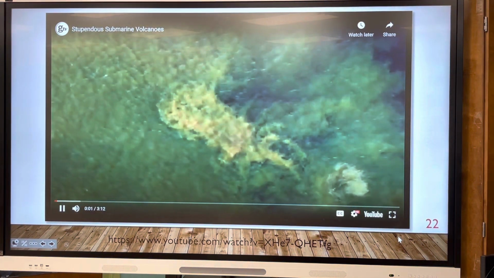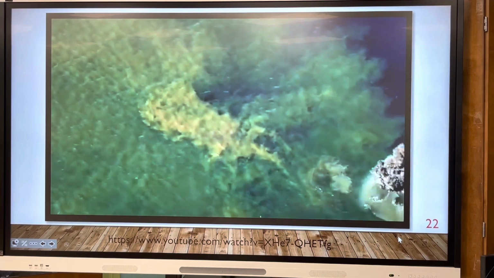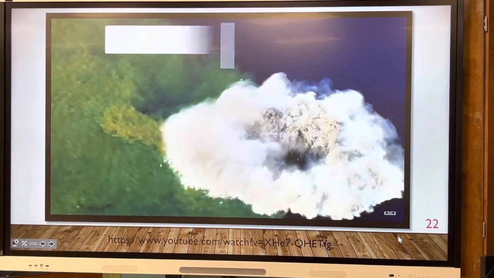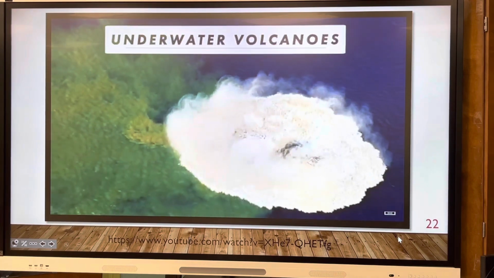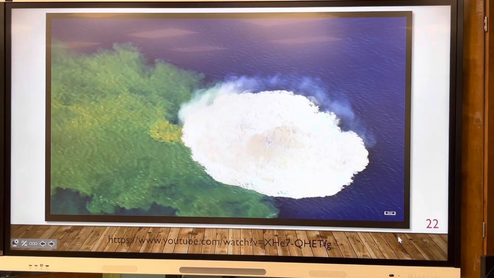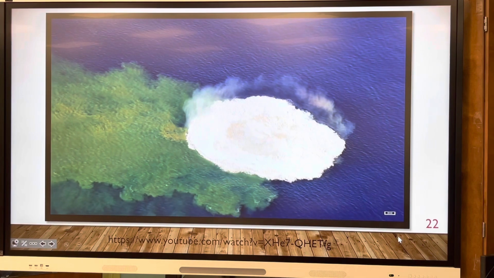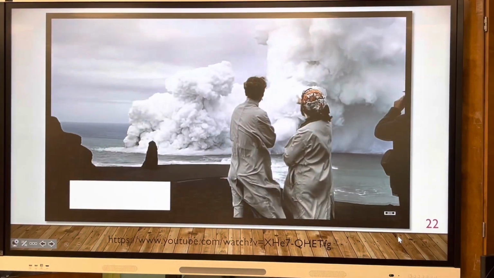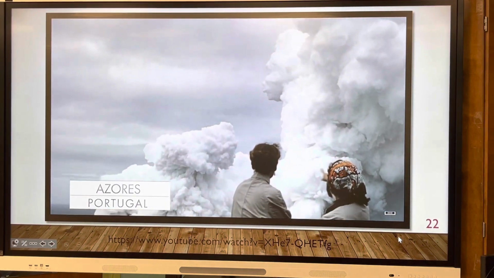This is the moment that a volcano erupts underneath the sea. Although relatively little is known about them, it's believed there are over 1 million submarine volcanoes, largely located along the mid-Atlantic ridge.